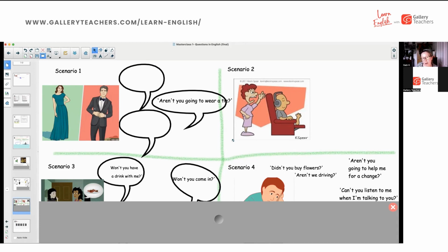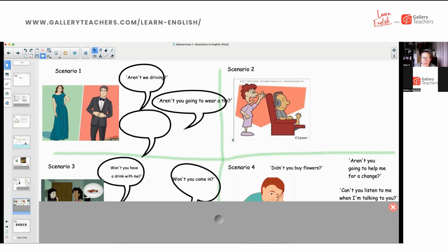Now, what happens next is the man is calling for a taxi. And now the wife is again very, very surprised because it was not the plan. The plan was to actually drive there. So he is calling a taxi. What do you think she's saying? May is saying, don't you like the tie that I bought for you? Beautiful. Yeah. So what is she saying when this guy is calling for a taxi? Again, not what she was expecting, okay? She assumed that they would be driving. So, aren't we driving? Right? So again, she's surprised that he's calling for a taxi.